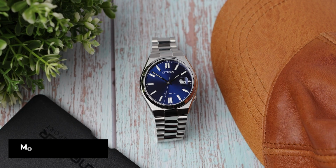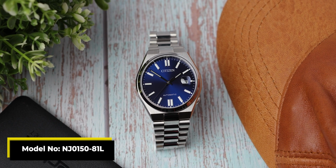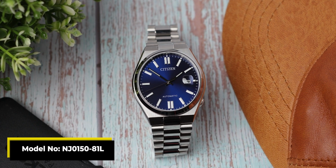This is the navy one from the first introduced color options. It has a nicely done sunburst dial, and thinking about the other flashy colors, this goes well for the guys who don't like to grab that much attention.